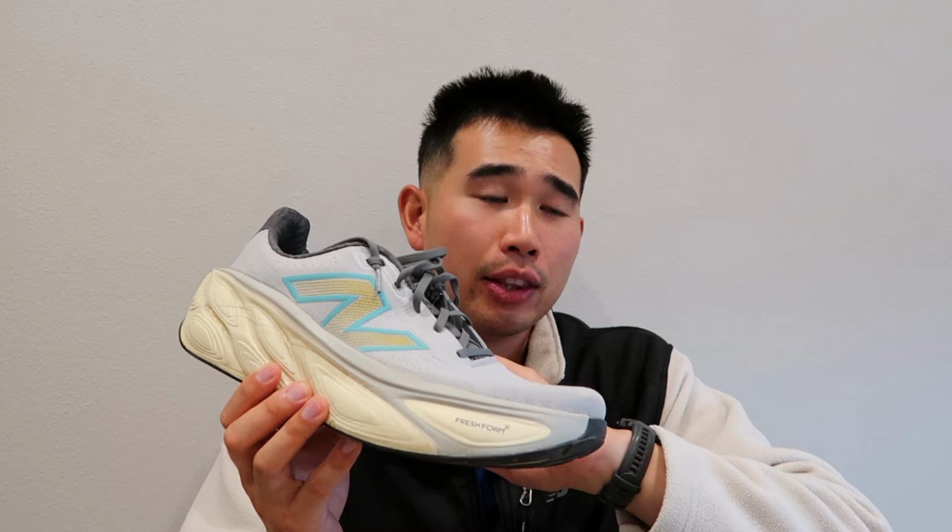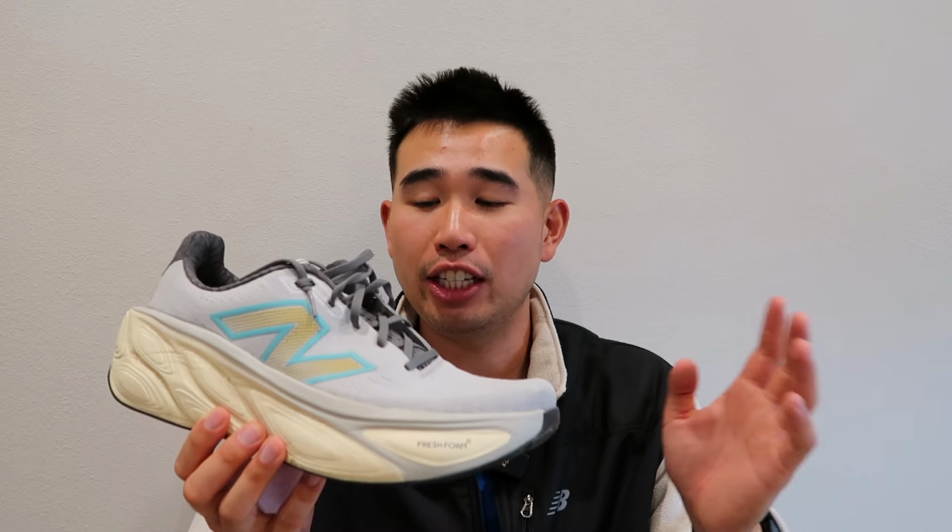But I think that the perfect fit and the great fit in general on the shoe really outshines that. So if you can look past that, if you're not really running in humid conditions or you don't mind a little bit of extra material around your foot, then I think that the New Balance More V5's upper is gonna work perfectly for you. And I hope it fits your foot as well as it fits mine.